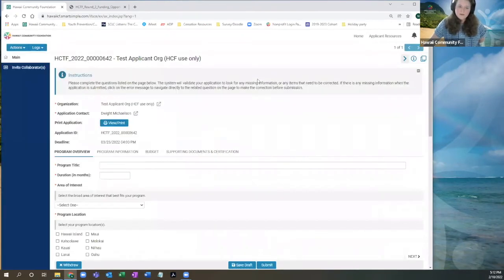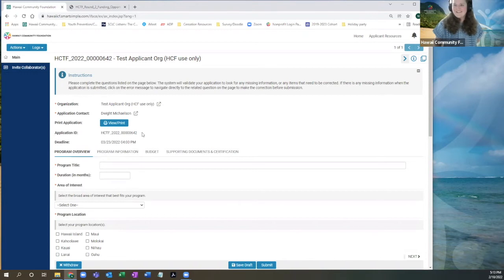So first thing I want to note here is that withdraw button on the bottom left. You're going to see this throughout the application. Once it's submitted, it's also still going to be there. So you might use this under a variety of circumstances. Maybe you started working on an application and decided you weren't going to apply to this funding opportunity. If that's the case, you can click withdraw and we won't send you any reminders about the deadline that's coming up. If you leave it open, that's fine. It will not be considered for funding if it's an incomplete application. And again, that's going to be available on every page that you're going to see.